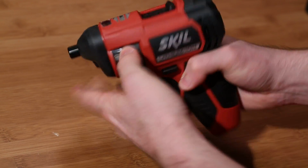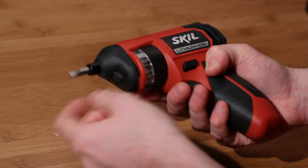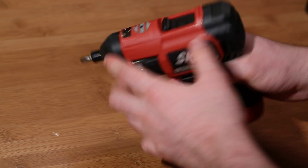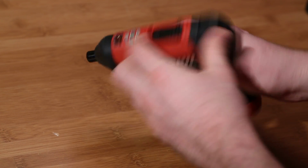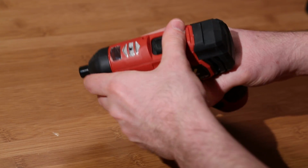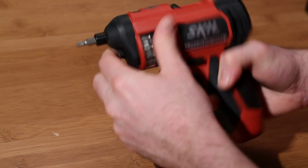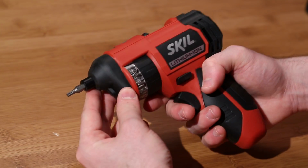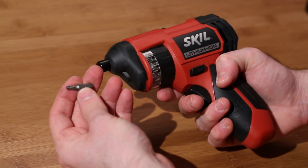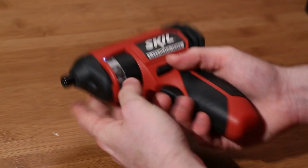All right. You have a pretty good selection of bits. Phillips, you see, it ejected it a little too far. Got to make sure it's seated, otherwise it can't go back in. There's a magnet, and that helps keep the bits situated, but not if it's forced too far forward. I think maybe I damaged it when I jammed up the bit, and that's why it's releasing with a lot of force. All right, so you get Torx, you have slotted, Robertson bits, Phillips.